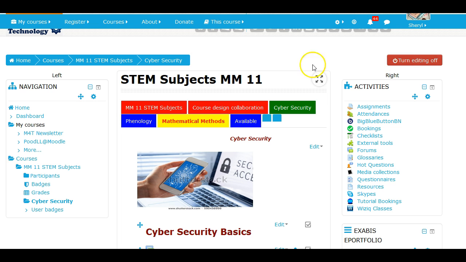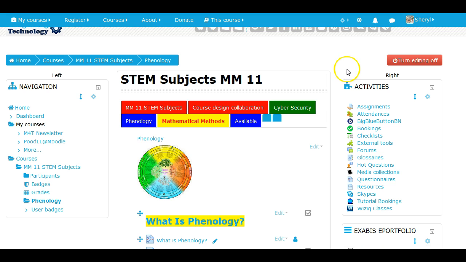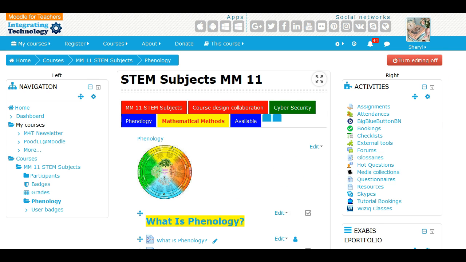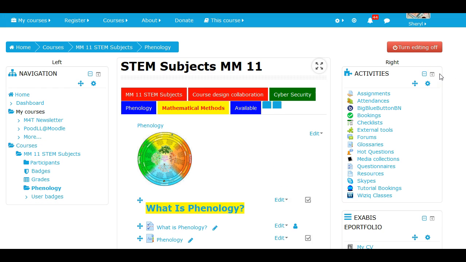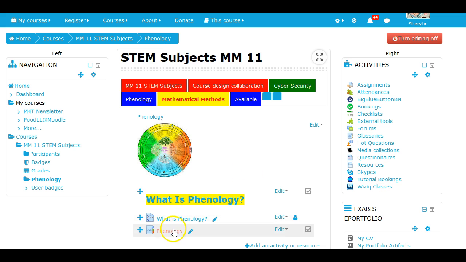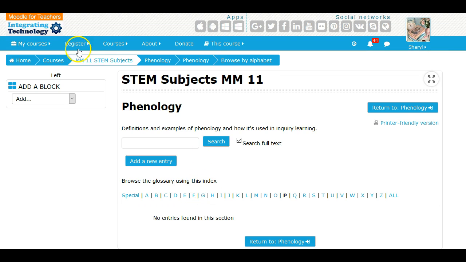Basically, what we were doing in week 4 is setting this all up to make sure that it's all like we want it to be. Phonology. I put a label in here. What is phonology? I gave a pretest, if you will, to find a priori knowledge. Phonology as a glossary. I put one in here. So it'll be all about things of the sun and the seasons.